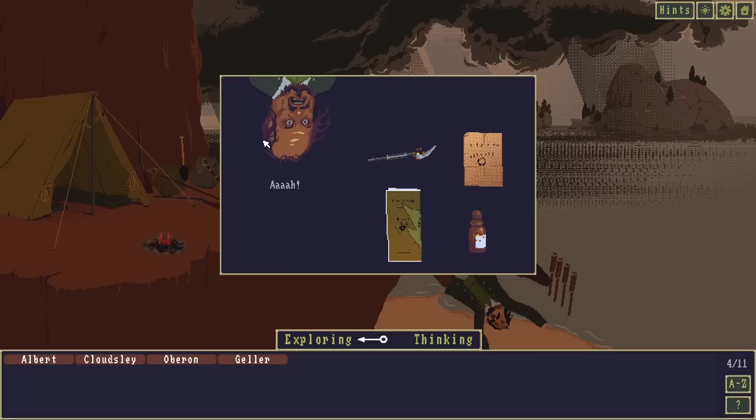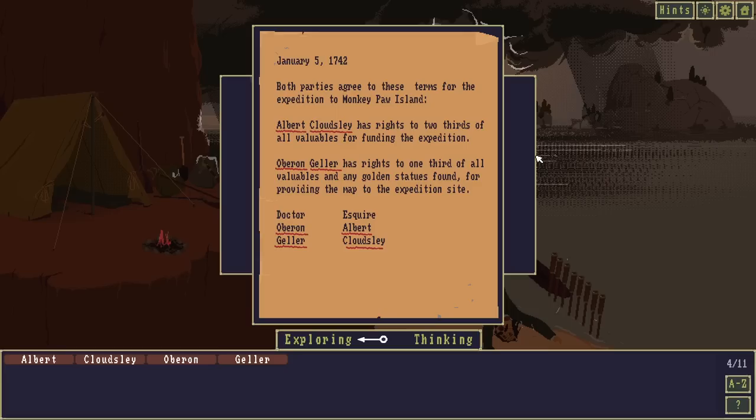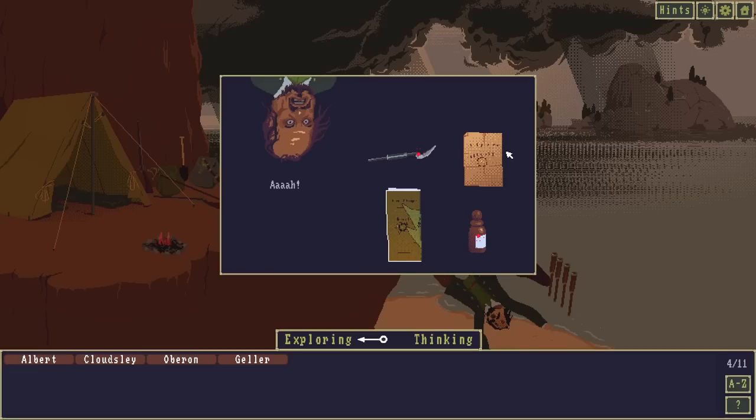Ah, says the guy falling to his death. Scalpel. Medicine bottle. Yeah, so Geller. Statue. That matches up. This is the guy with the medicine in his inventory. And he's got the map. So this is definitely Geller.